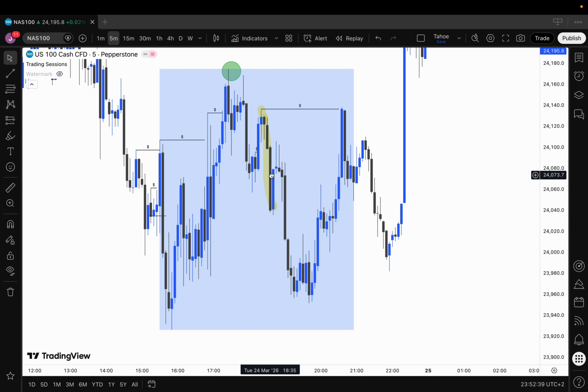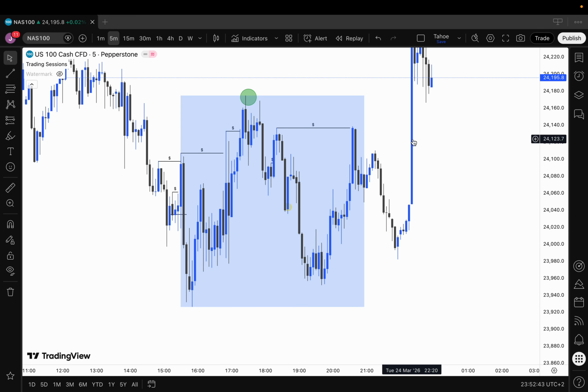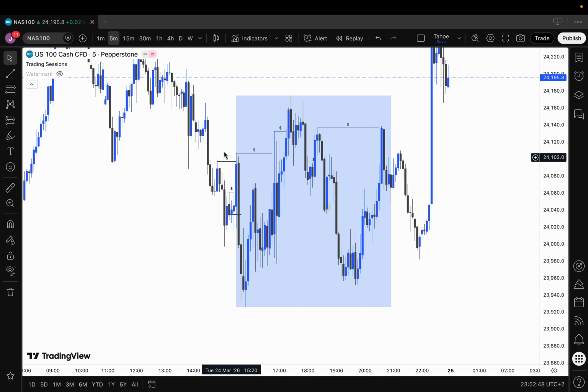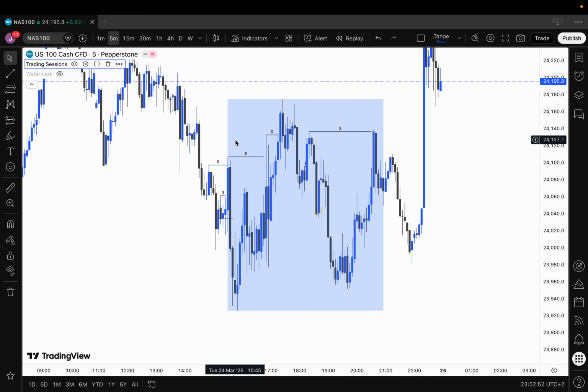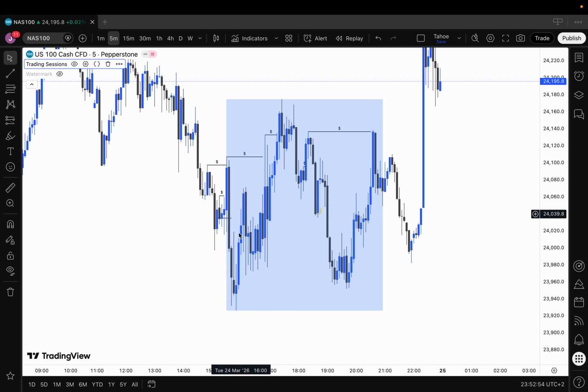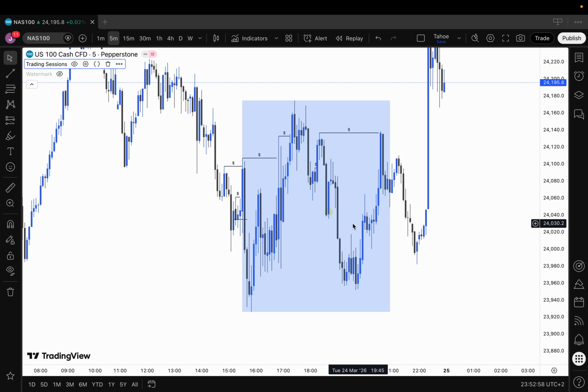But this is a video to foundationally show you how you can combine entries with the higher time frame bias. As you can clearly see, NAS 100 created many impulses just to understand where the liquidity is lying, because that's where price goes before it continues the underlying trend. And once you find the liquidity points, that's where the opportunity lies.